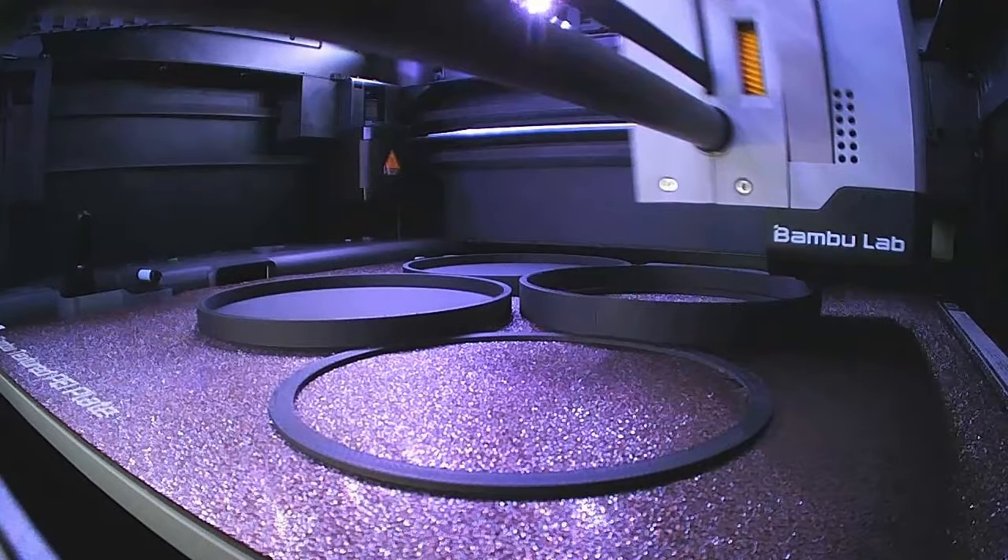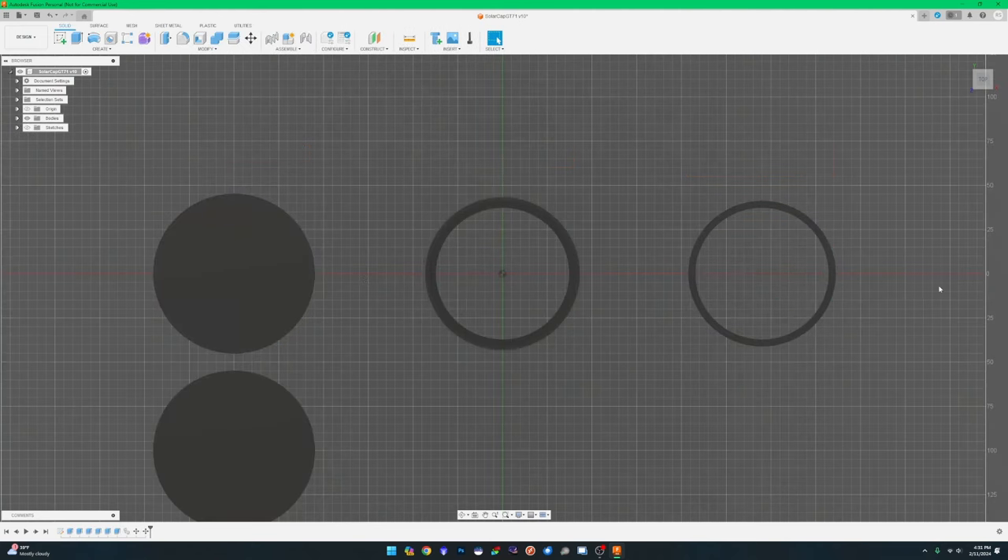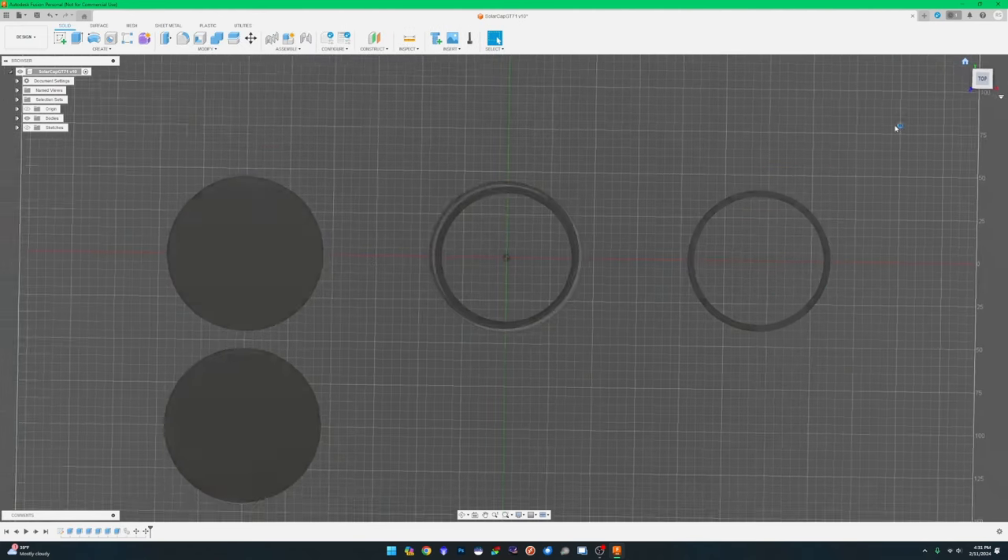You obviously still have to buy the film, but it's nice, solid, and sturdy — it's going to last quite a long time. I wanted to do two things: show you what I did, and what this video is really about — I've decided to create custom fit 3D models of solar filters per your specifications, free of charge.